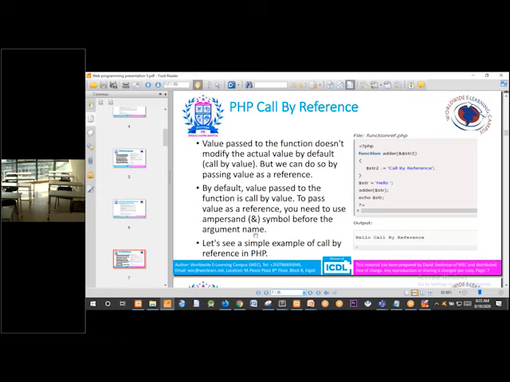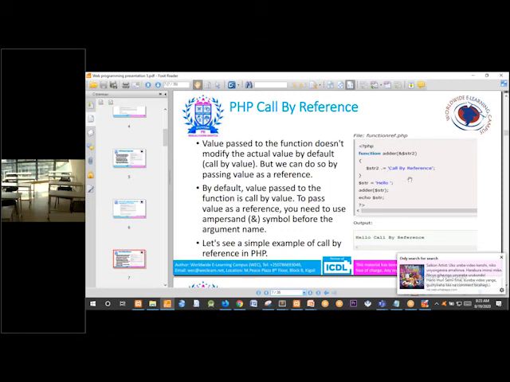String variable string equals help. Now we are calling the function other by passing the second variable. So hello call by reference. Now we are modifying the content.